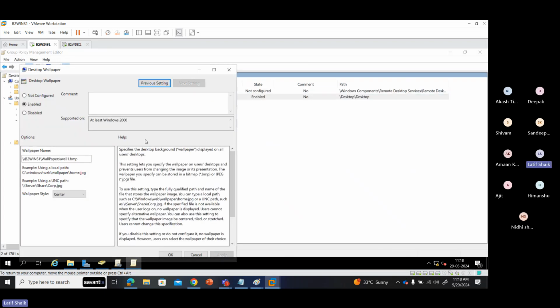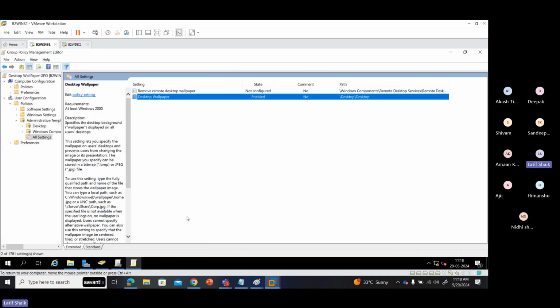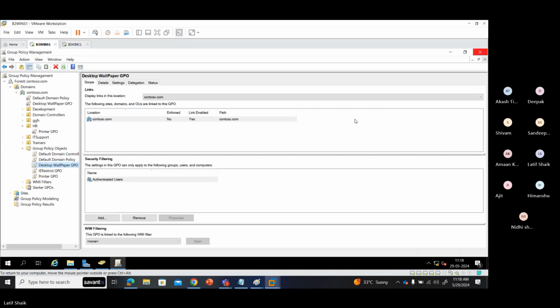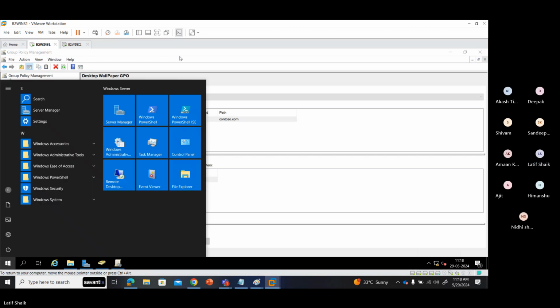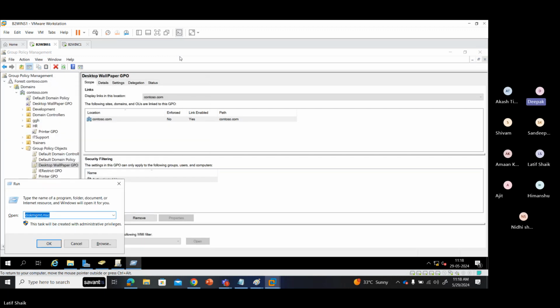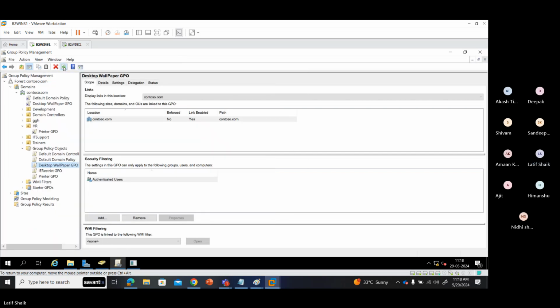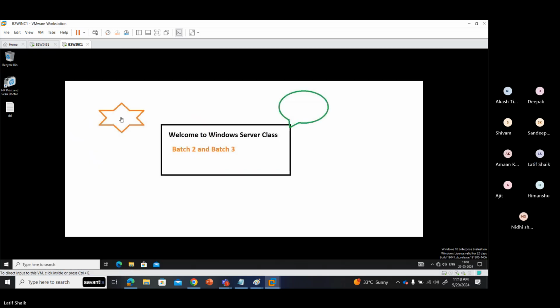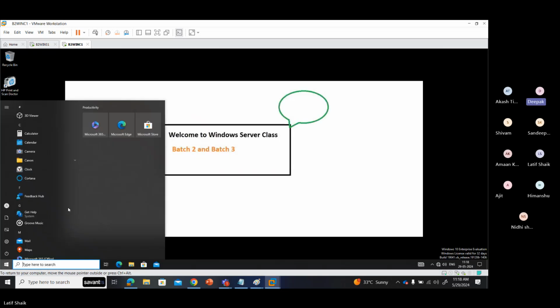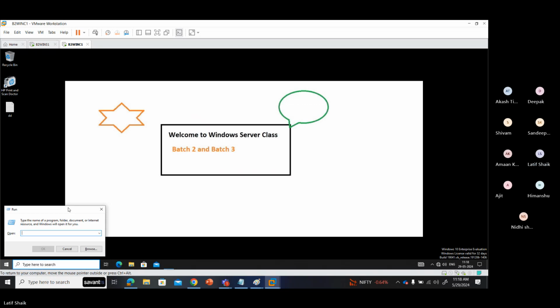This is enabled. I put a wallpaper to apply. Okay, like that. This is to run gpupdate as well as refresh.